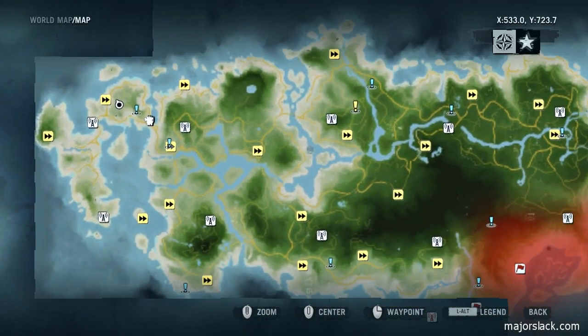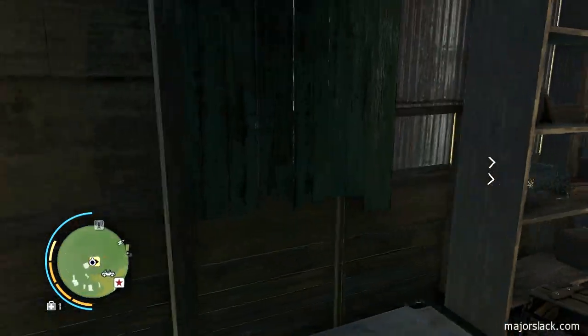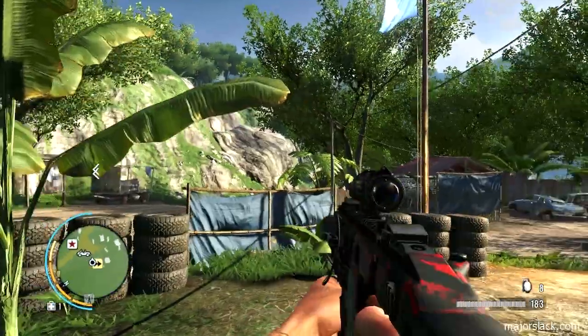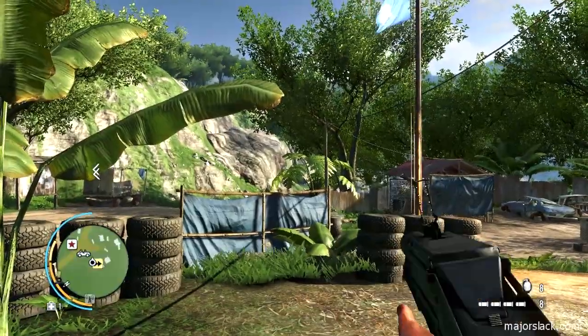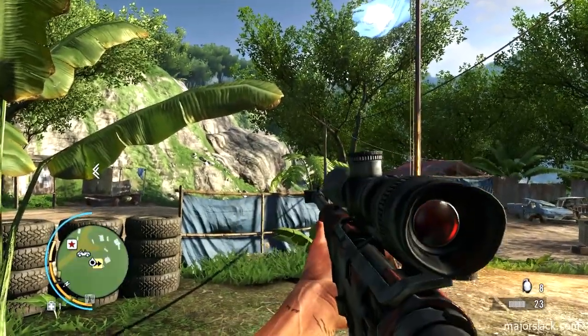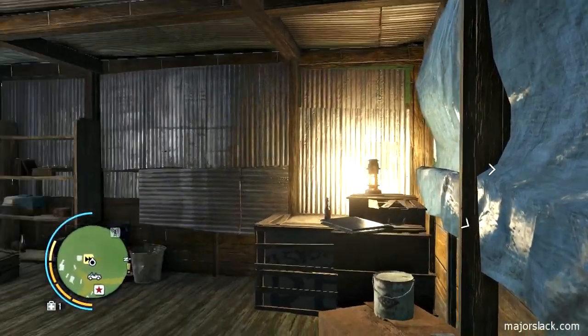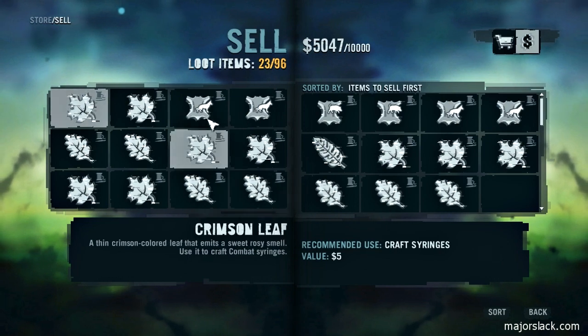Let's fast travel to the nearest location, which I do believe is Rust Yard. Yeah, here we go. Rust Yard. And just want to reload everything. Done. And I got lots of money. I think I'm gonna buy some ammo. I got nothing to sell. Oh wait, here, I got these.